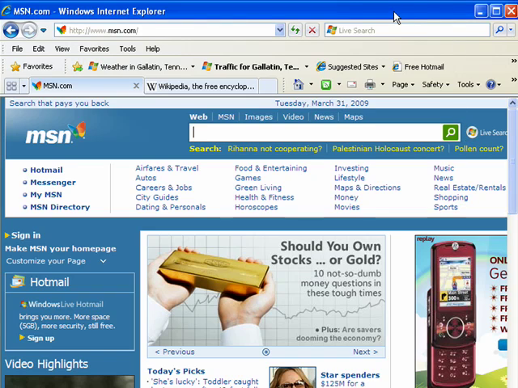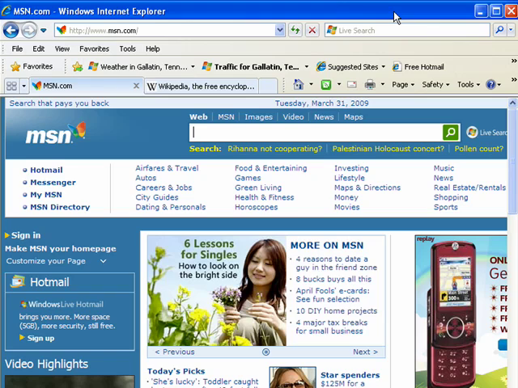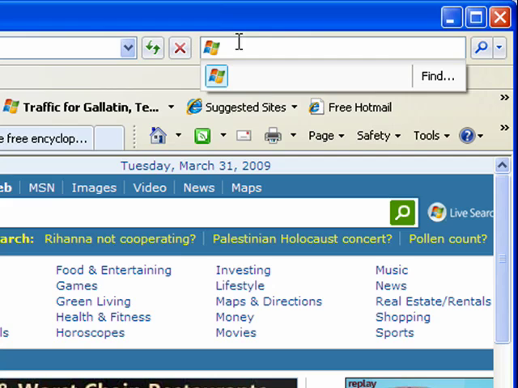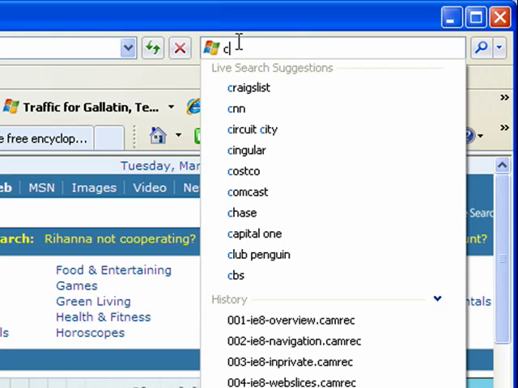Now, in this segment, I'm going to take just a brief look at the improved search functions in Internet Explorer 8. The primary of those is search suggestions. There's a search box here at the top of Internet Explorer 8, right across from the address bar. As you start to type, Internet Explorer 8 starts to provide you with suggestions. Just one character, and already I have suggestions. And it not only is giving me suggestions from the internet, these are some things from my computer.